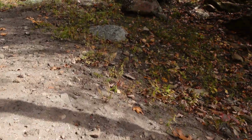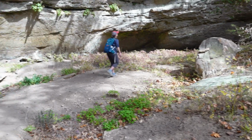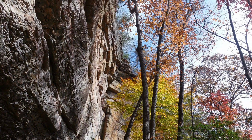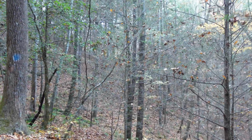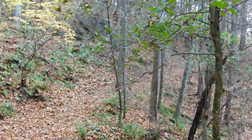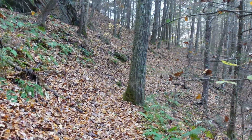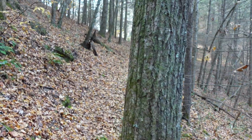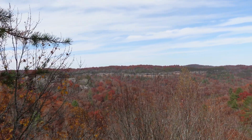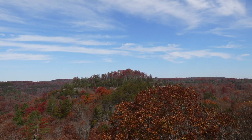So our thoughts are the Native Americans that lived under these rock houses got these down the river at Big South Fork and brought them up. This was one of the areas they lived in. But Yellow Bluff's always a fascinating place. Made it up Modge Crack and now at the overlook. Prize at the end of the journey.